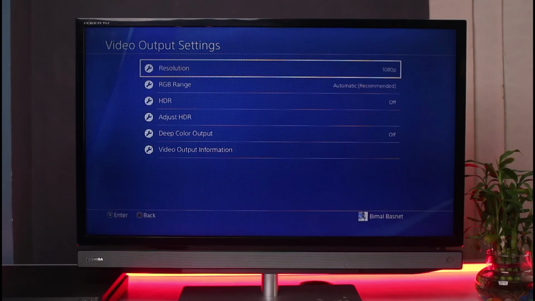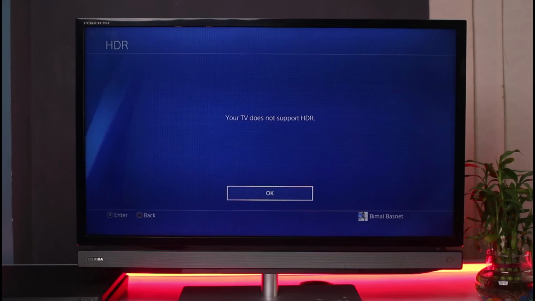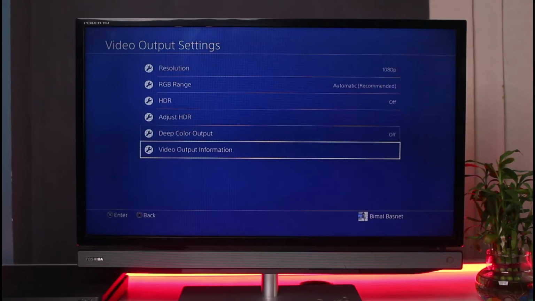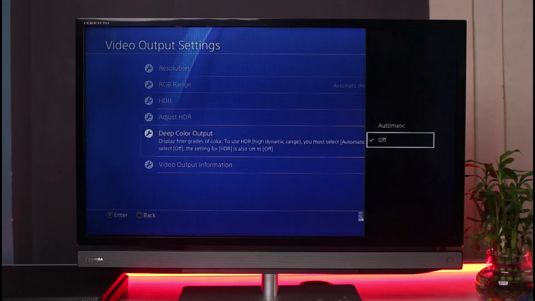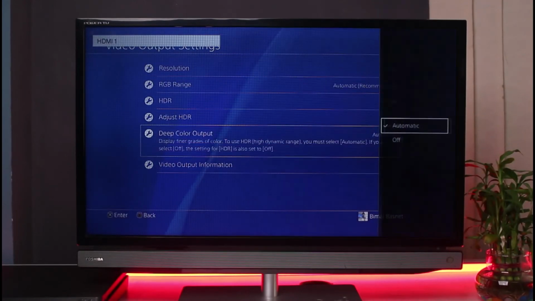Another thing you could also do is to turn on HDR. You could go ahead and turn on automatic HDR right over here if your TV supports it, and of course the RGB range, which you also have as automatic, and that is also recommended. You have video output information, you have deep color output. You could set this to automatic as well, or you could simply turn that off if you wanted to, just like that. I'll simply turn it off, and hopefully one of these would have fixed the issue.